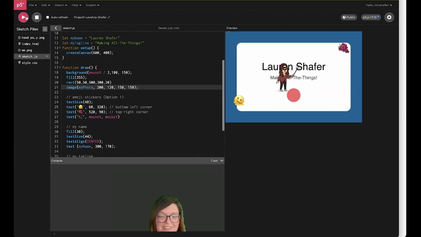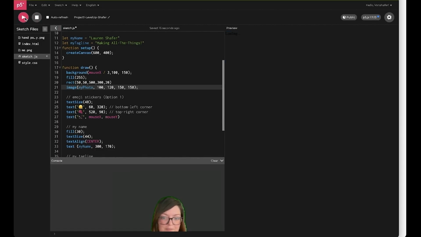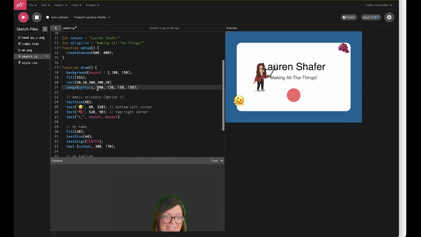Okay, so I'm gonna hit play. Still not exactly where I want it, but at least I'm scooted over. So then we're gonna say 100, play. A little bit better. So let's try 50. We could go lower. If we keep it at 50 and drop it down a little bit, we have to increase our number. So let's say 160. I'm cool with that. There's me and my spirit animal. So it's me making all the things. We are going to save. Okay, great.